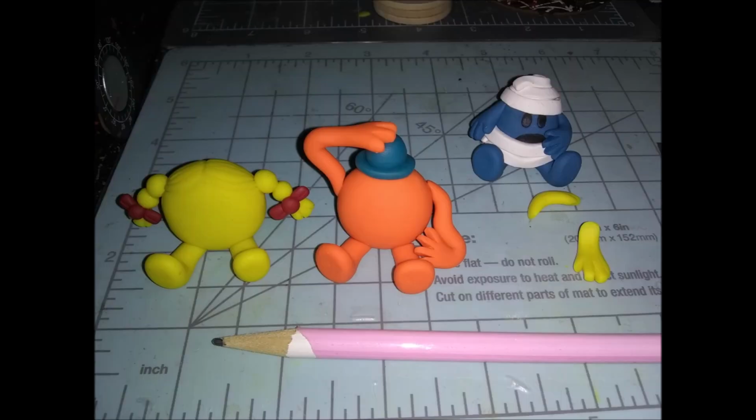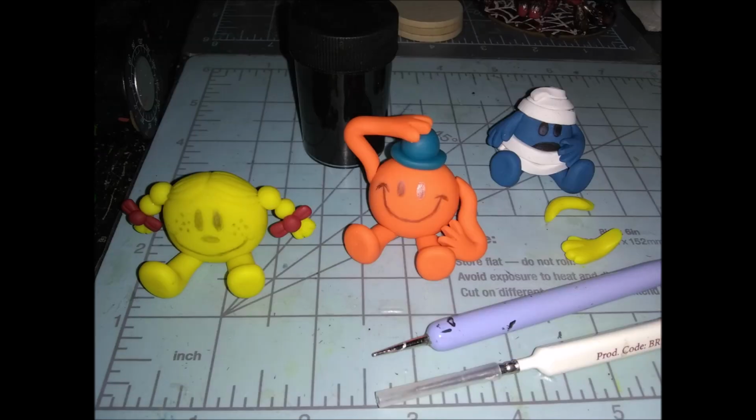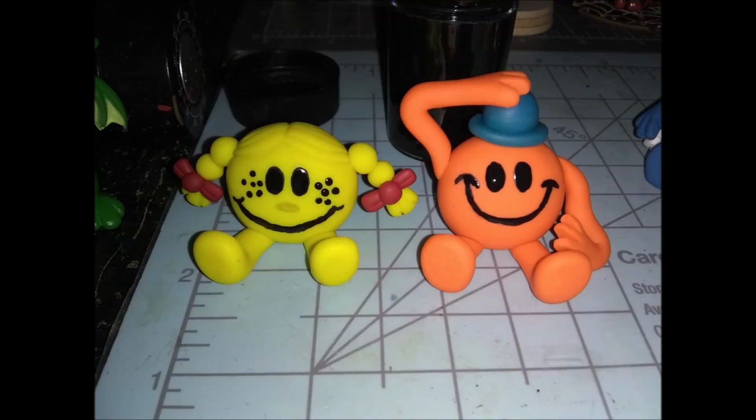Then once they're baked and cooled off completely, I went on ahead and took a pencil and drew on the rough drafts of their faces, like so. And that's just so it can look more clean. You know what I mean? You do a rough draft, a sketch, it just comes out way more clean. Then I took black acrylic paint and a dotting tool and a paintbrush to paint on or sketch on their faces. They're not perfect, but hey, they look cute.